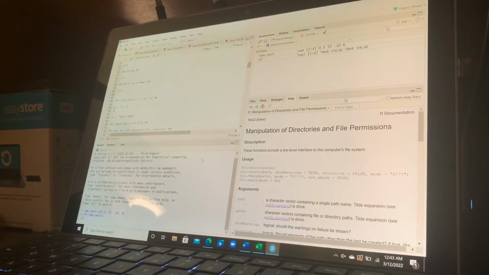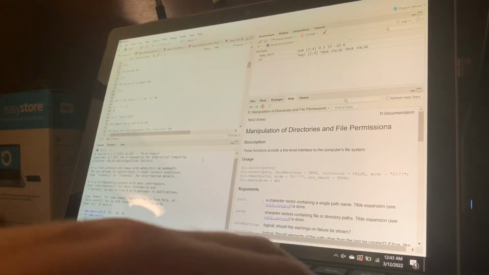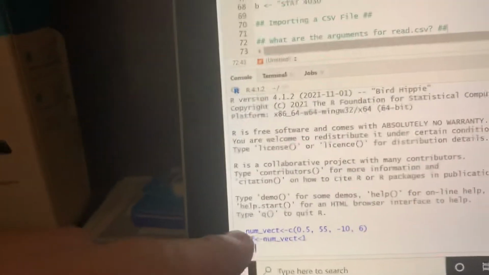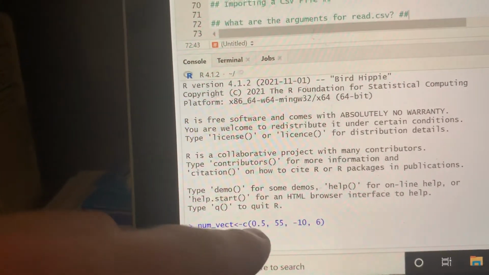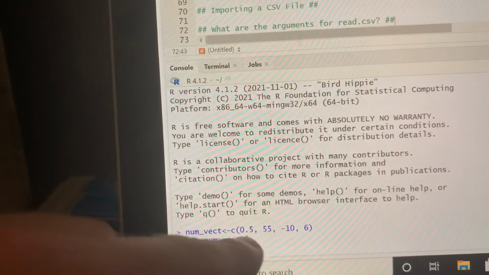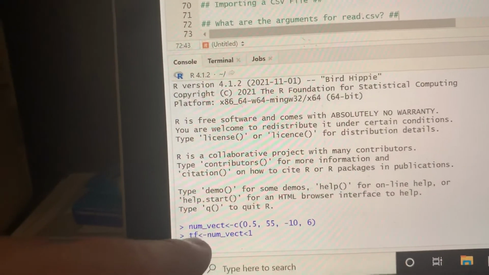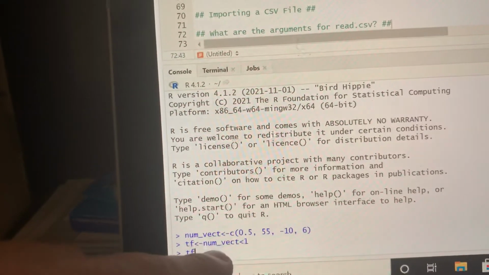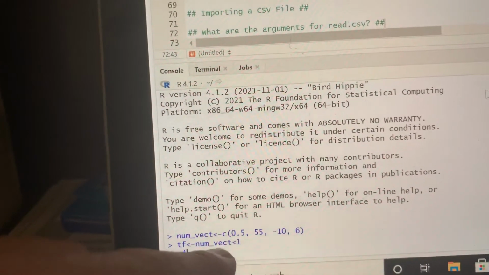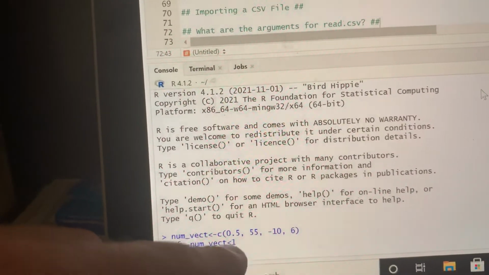So now we've got these two different things here. If I run TF, it's going to give me four answers. So we've got our new variable, num_vect, stored as this numeric vector, and TF is stored as the num_vect variable being less than 1.